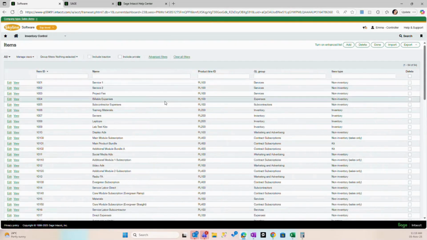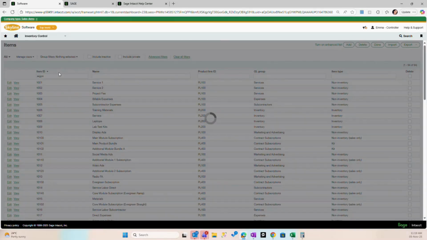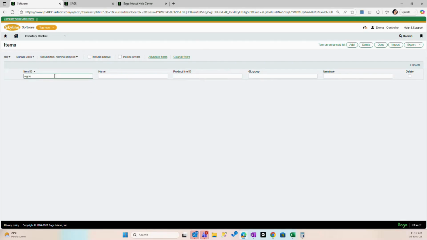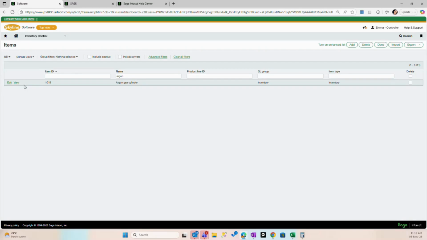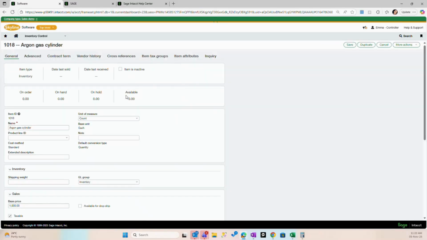So in our inventory control, let's say, for instance, we are still using the example from the gas company. We have an item that we have internally that we call argon gas cylinder.